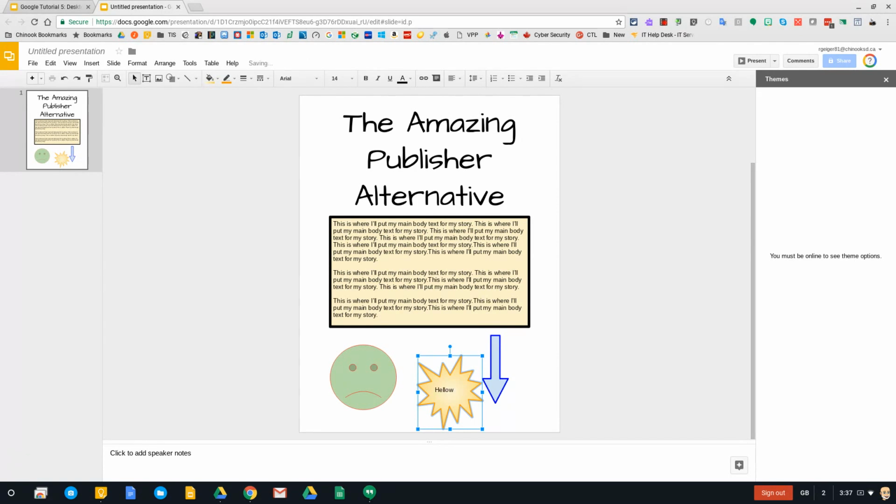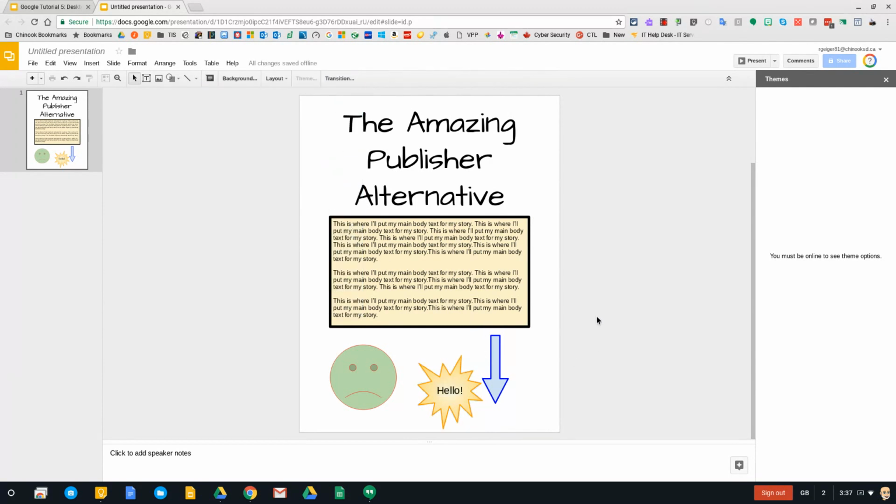I'll go hello again. And I'm going to adjust the centering. So I go center right there. I'm going to adjust the center so it's up and down vertical. And then I'm going to change the font so that it is 30 point. Oops, I should highlight it first. I'm going to change it so that it is 30-point font. A little bit too big, so I'll go to 24.